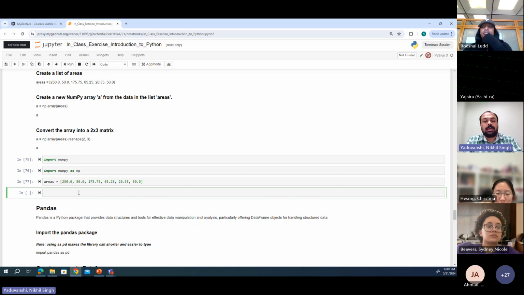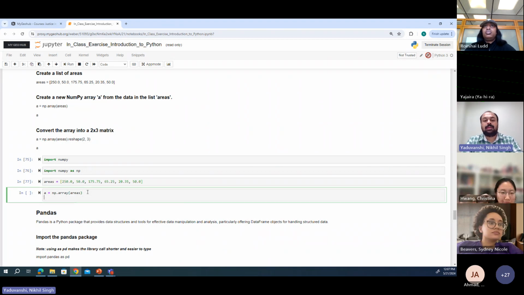So I'm creating a variable called a and changing the list, areas, to an array. So np.array: numpy is the library you are using, dot array is the method of that library, and areas is the variable you are trying to change to an array. This is how you write that code.